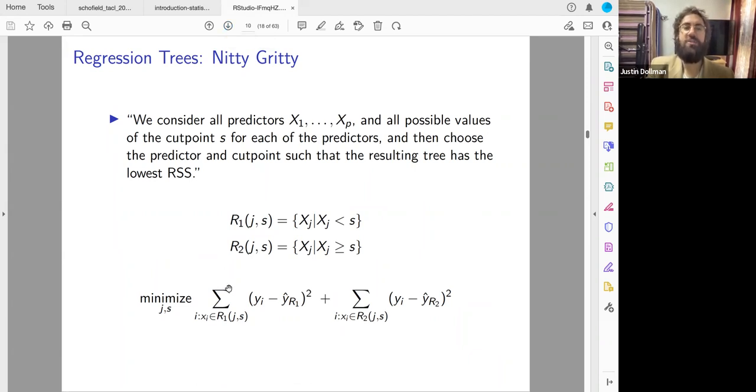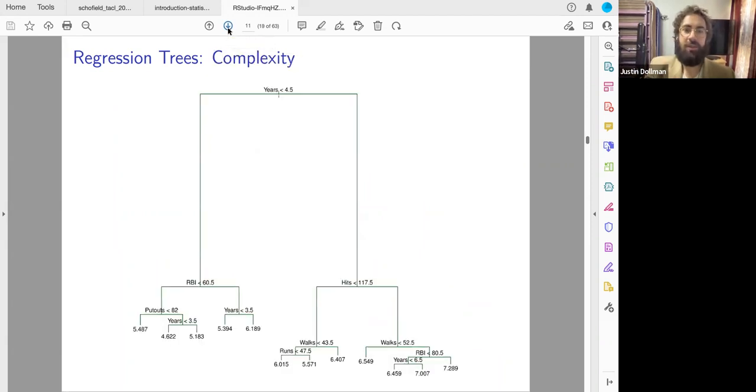So recursive binary splitting was the piece of vocabulary that we're talking about now. And it's recursive just because you can keep going back to the p predictors, all p predictors, and keep splitting them. Okay, so here's a bushier tree. For tree vocabulary, we have a root, we have branches, we have leaves, now we have bushiness. So we're accumulating tree vocabulary.